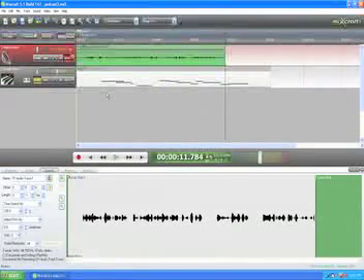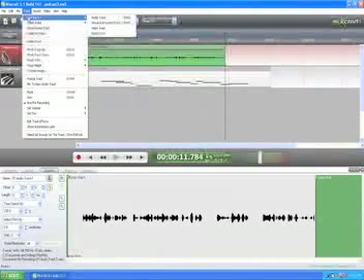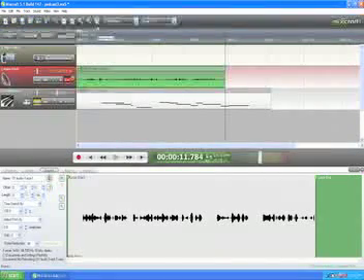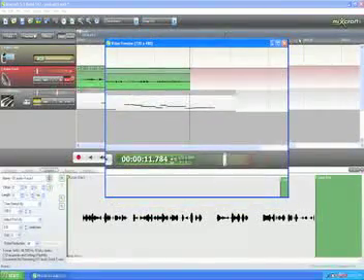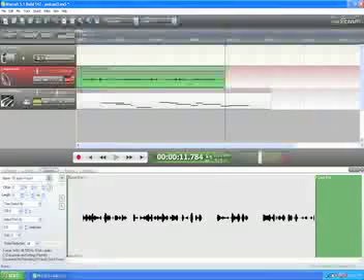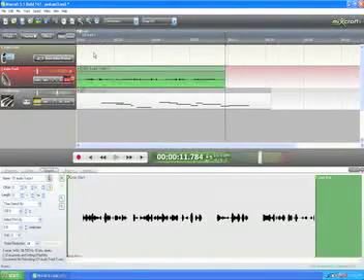Now, maybe we want to have a picture track or a video track like we did previously using GarageBand. We could go up here to Track. And what type of track are you going to add to it? Are you going to add a video track? Okay. And we have our video preview window, which there's nothing to preview currently, so we're going to close that. Okay, and then you can drag and drop pictures into here, or you could bring in an external video file.